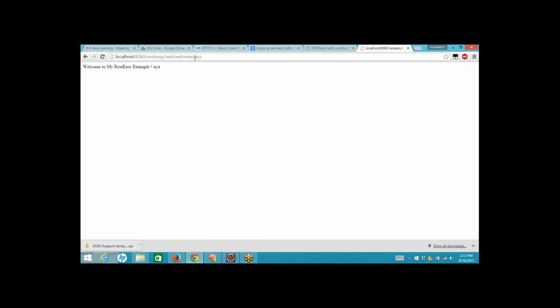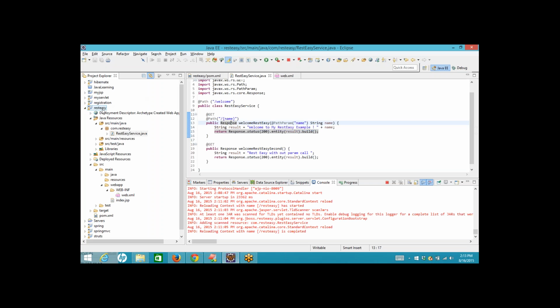And one more thing, Venkat. In real time, do we really use this slash rest and all that? It depends on the companies. Actually, this is our project name we have created. RESTEasy is the project name we have created, so that is the reason we are using that path.